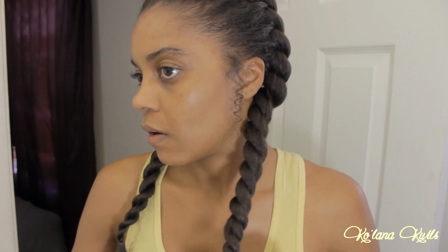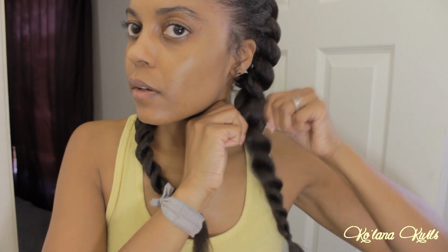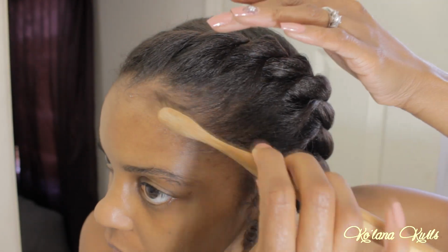And this is where the tapering comes in handy because it looks extremely natural, just like regular hair. I'm going to take another rubber band and then just secure the ends. You can dip this hair because it's kanekalon hair, but my hair goes almost entirely to the rubber band, so I'm not dipping my hair in boiling water. That's just not happening. And you can pull it apart a little bit if you want to.